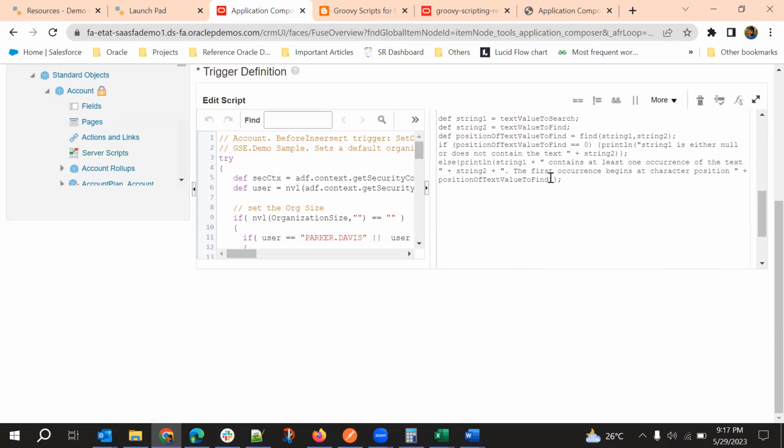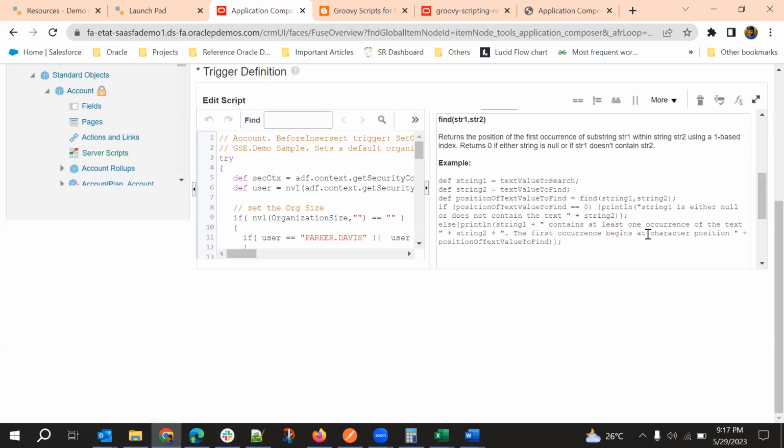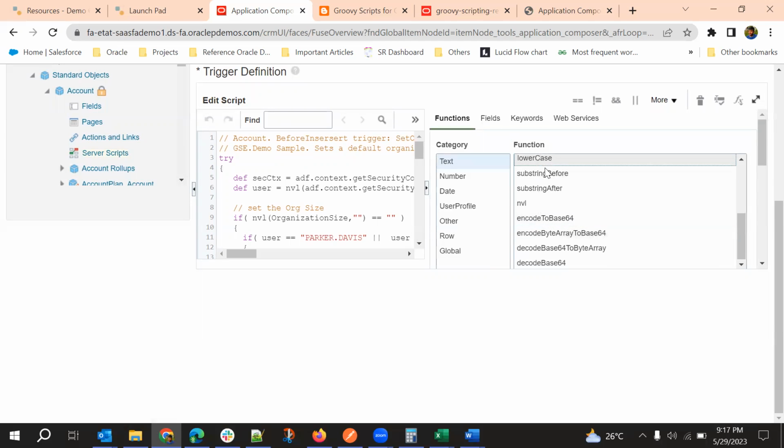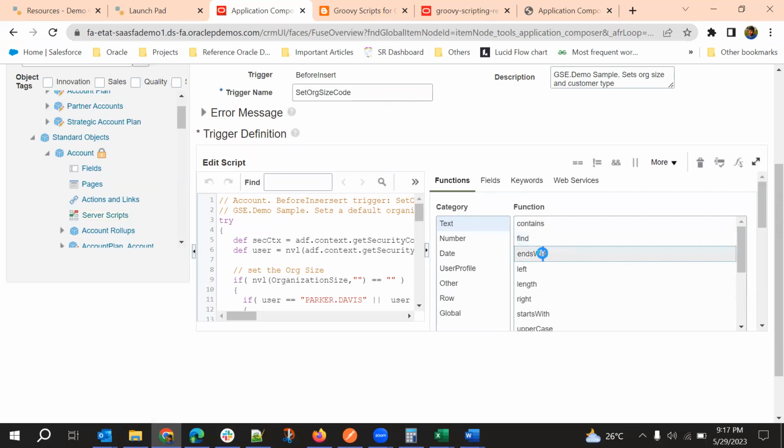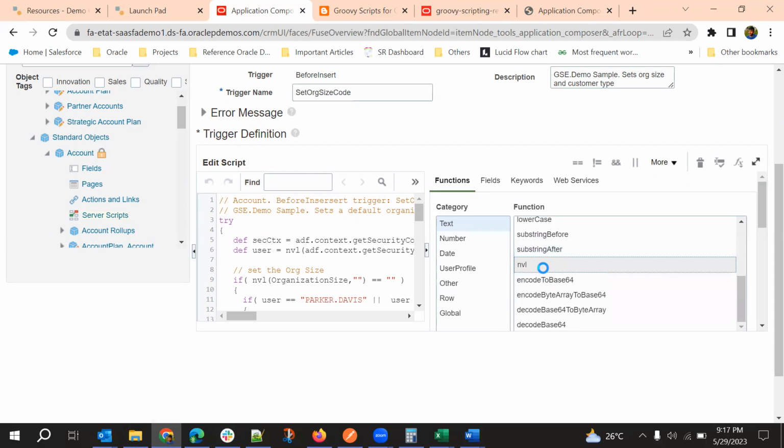This is to find the occurrence based on the position. Then ends with, left, length to find the string length, right function, starts with, uppercase, lowercase, substring before, substring after. We have seen NVL.